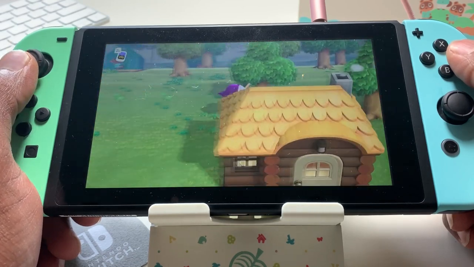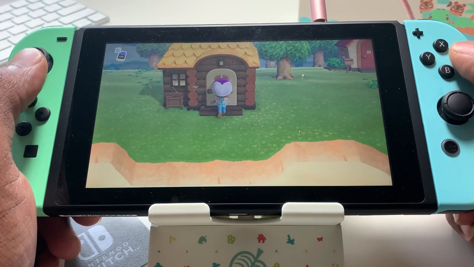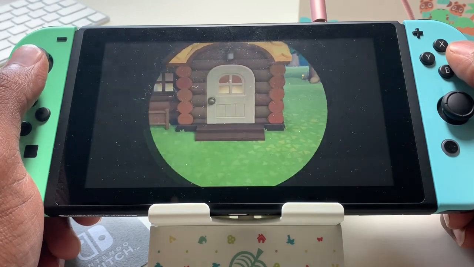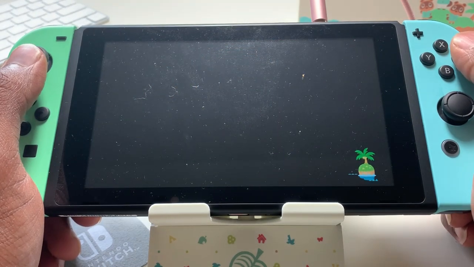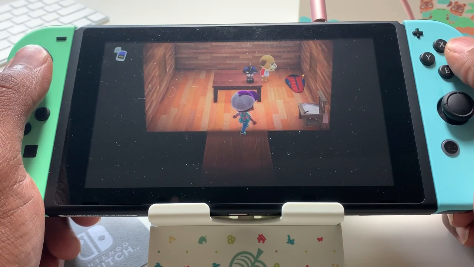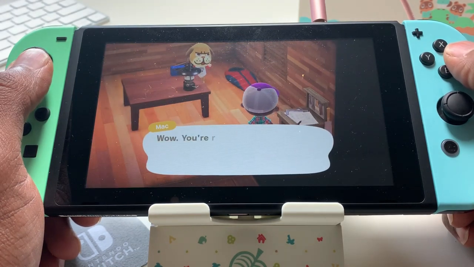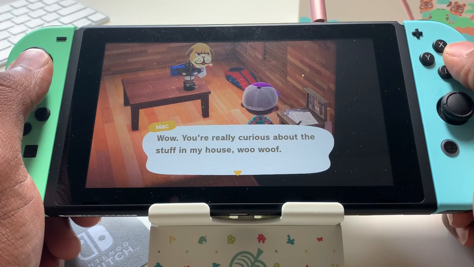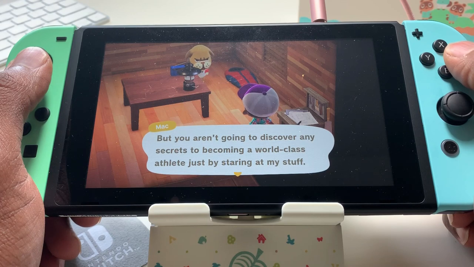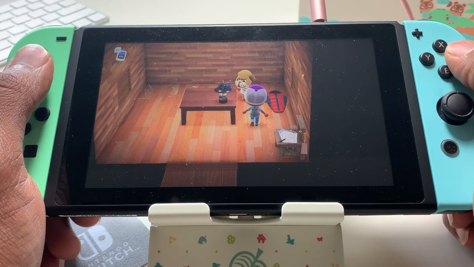So, oh look, it's my friends. They have a pretty nice, this is like a log cabin. I wonder if I go in here. Oh, I knocked before, that's good. And then I entered anyway, so. Oh, what's that you got there, buddy? Let's see what he has. He's got a little crafting booth. Wow, you're real curious about stuff in my house. But you aren't going to discover any secrets to becoming a world-class athlete just by staring at my stuff. I guess apparently he doesn't like that.